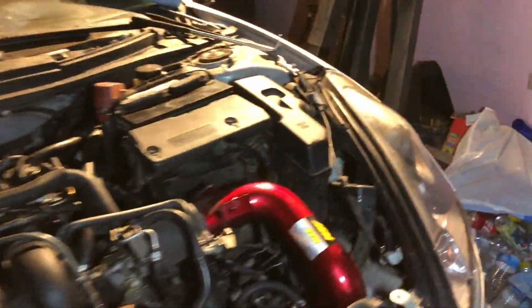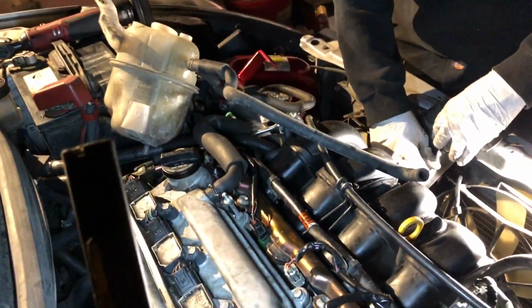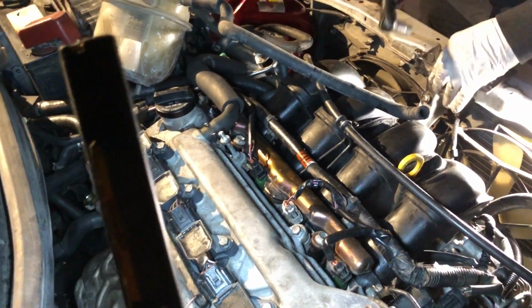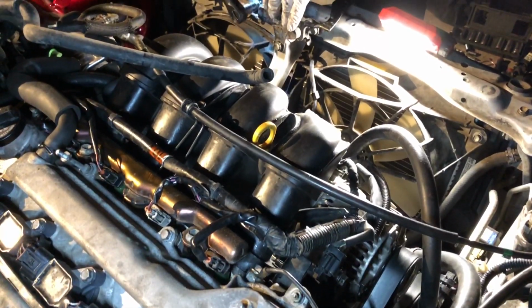Started up really quick. So we already made sure the engine sounds good. First time it wasn't idling right, but I guess the ECU probably had to relearn itself. Second time it sounded a lot better, but we want to connect the hood latch just to make sure the engine runs right. The coolant reservoir.